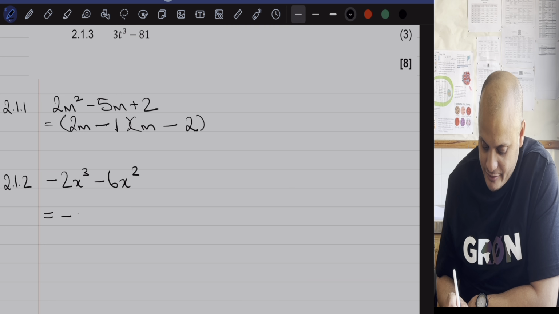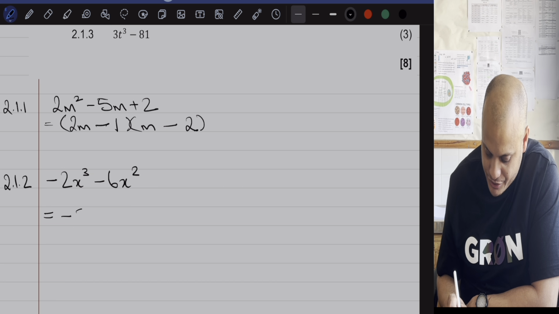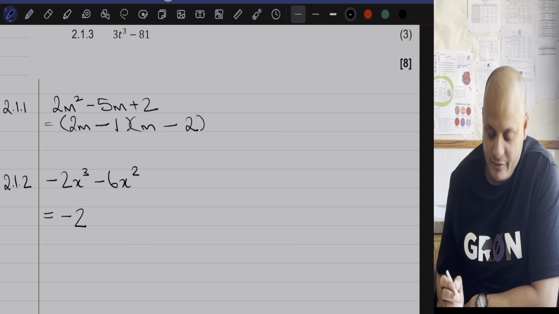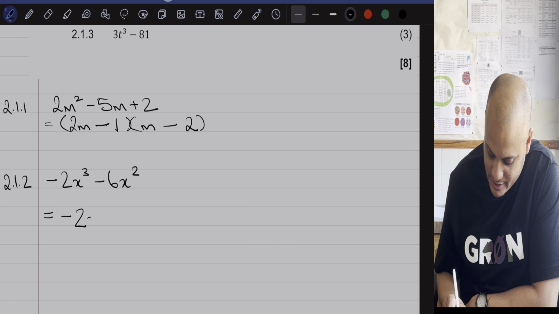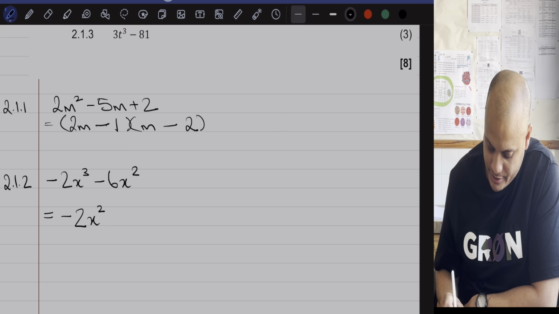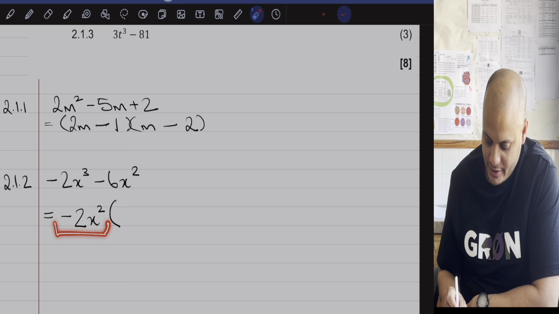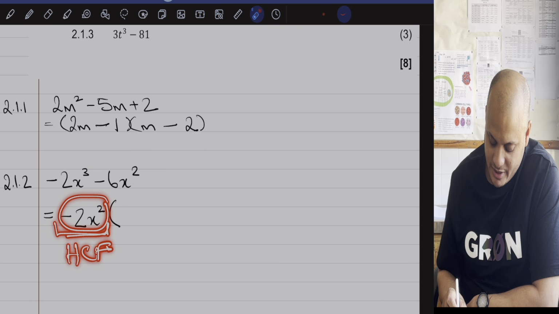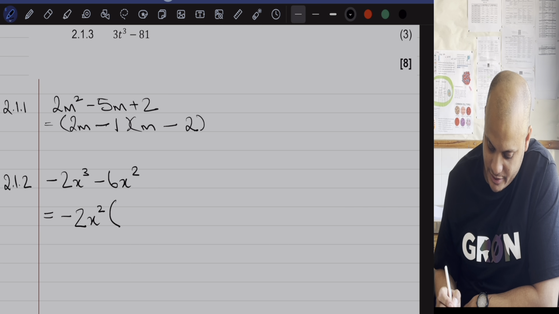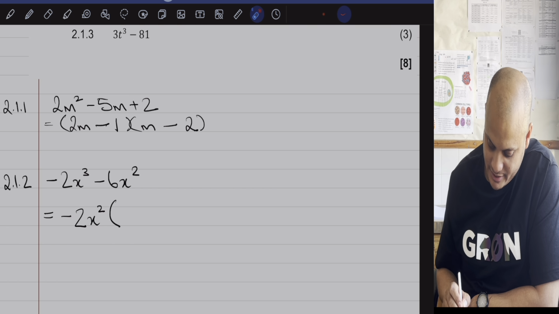And then in terms of the numbers or the coefficients, the highest coefficient you can take out is 2. And then in terms of the variables, the highest you can take out is x². So I open up my bracket, because what I've just written down here is my HCF. In other words, this is the highest factor that can be taken out and that can divide back into both terms. So what happens if I take this highest common factor and divide it into this term, what will remain?